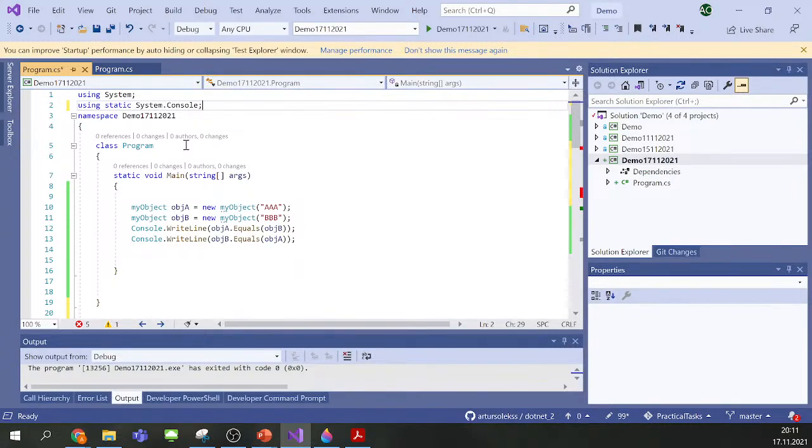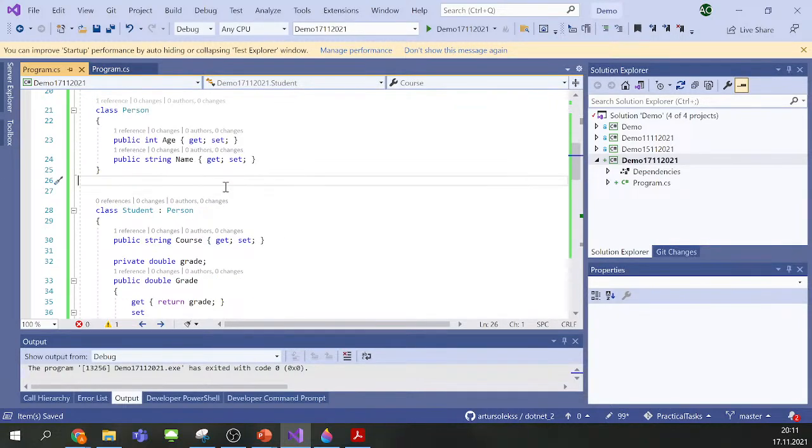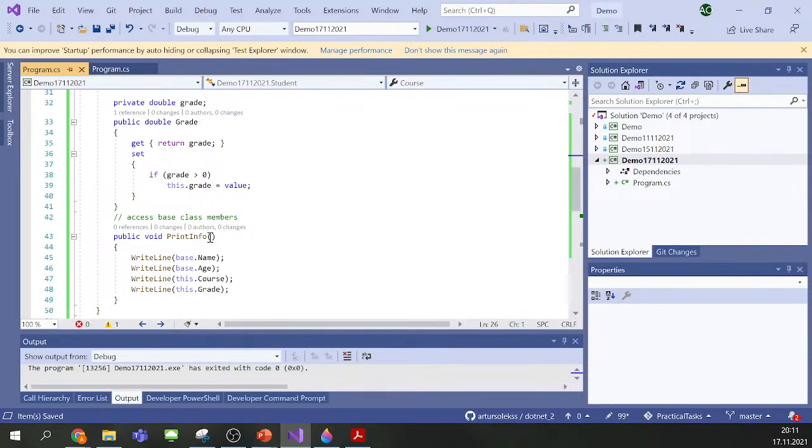I need to then also define the superclass. This person. Yeah, and so if I use this, I think I can also use this then. So actually there is no difference if I access the methods which are not overridden, then there should not be difference between if I use this or base.